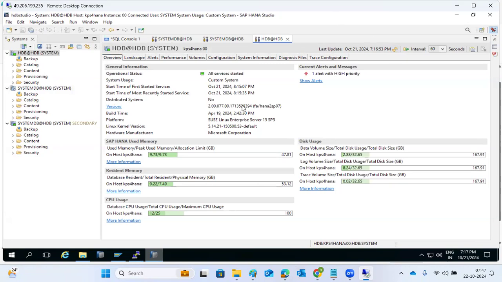Sir, can you please explain the volume tab of HANA, the data and log segments, and how it writes? So this is the data volume and log volume. I think you are aware of the delta merge and savepoint concept, right? Yes, sir. The same concept applies here. Once the data is received in main memory, the same copy goes to the data volume on disk storage. Every 5 minutes, the data is written from main memory to disk.